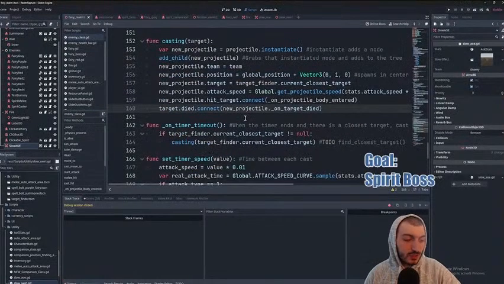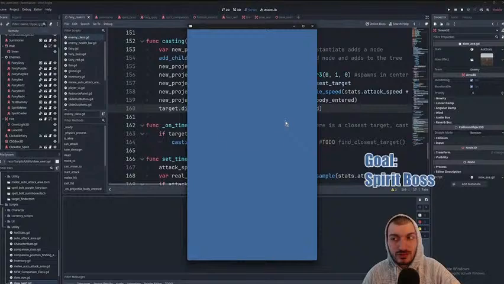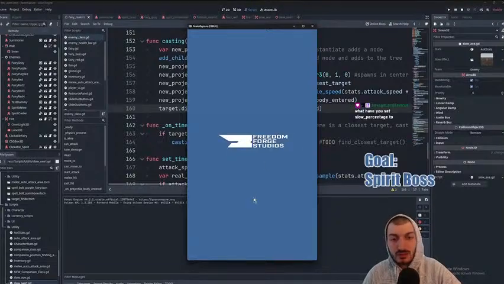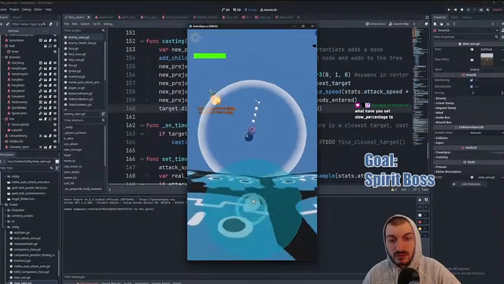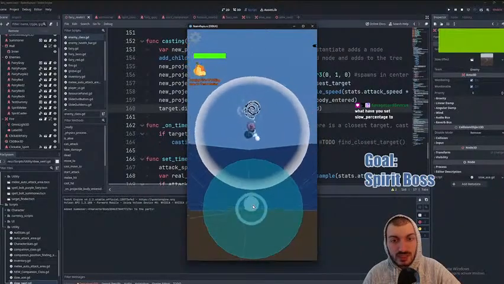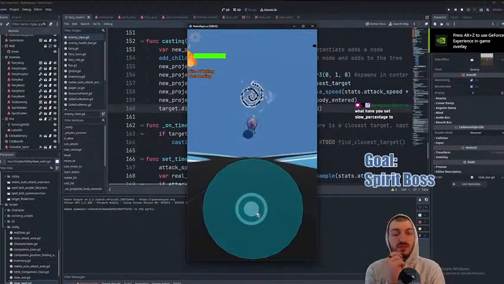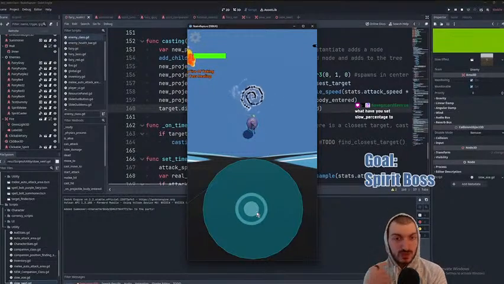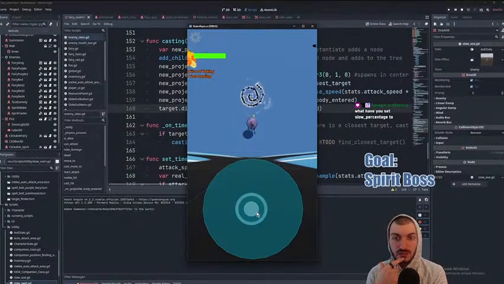Before we just close it out, let's see what is doing all the errors. So we go in and we touch it, we're slowed. And now if we stay in it, we should continuously be slowed. Yep, so it's continuously slowing us. Perfect.